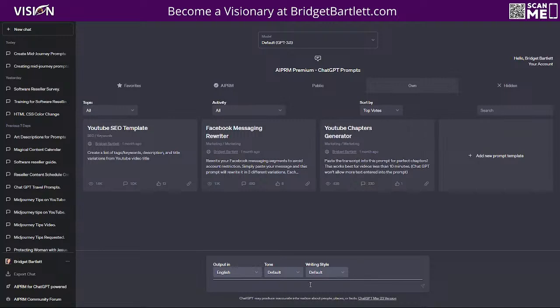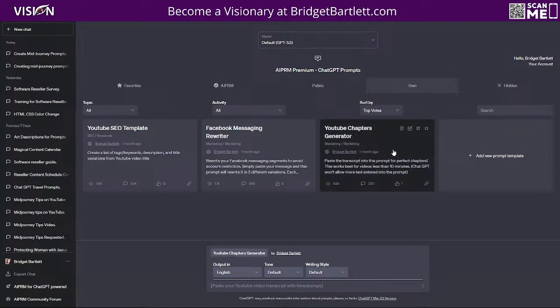The reason is because ChatGPT does not like it when you paste too much text. It'll say that it's an error, and that's really the issue, but I'm going to show you a workaround. First I'm going to show you a shorter video, and then I'm going to show you a longer video, so if you do have a longer video, like most of my videos are longer than 10 minutes, you can figure out how to still use this.